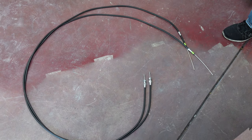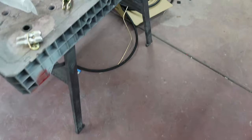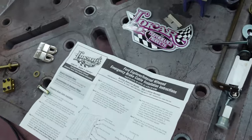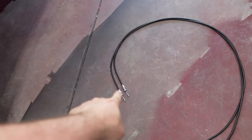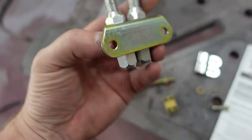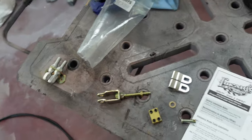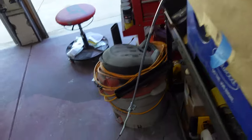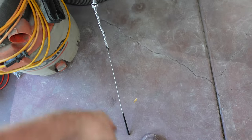Since we have disc brakes on the back, we got this low car kit here for the rear end. It's pretty common — you'll see that a lot on cars here. So these ends here go onto the calipers in the back, and then you have to cut these down to the appropriate size. We're going to mount this on the car somewhere, and then this is what ties those to that. So first order of business is we've got to put this in the car, figure out where this is going to end up, and then that'll help set up where everything else goes.